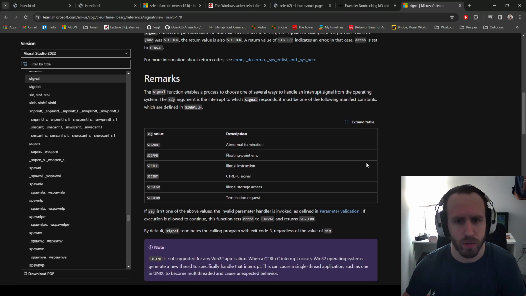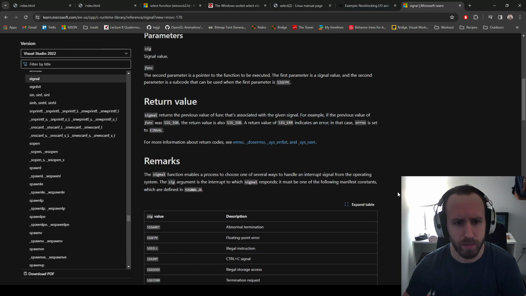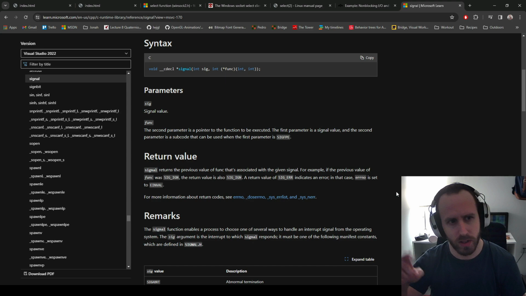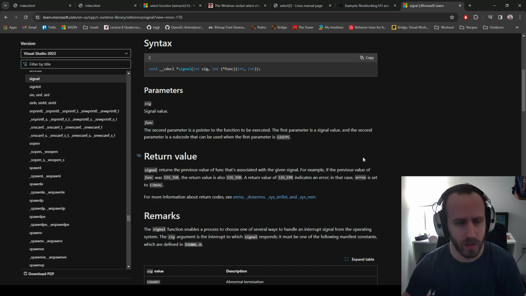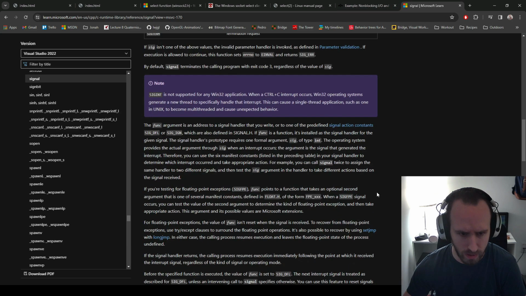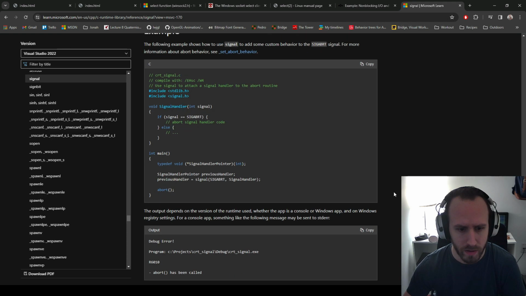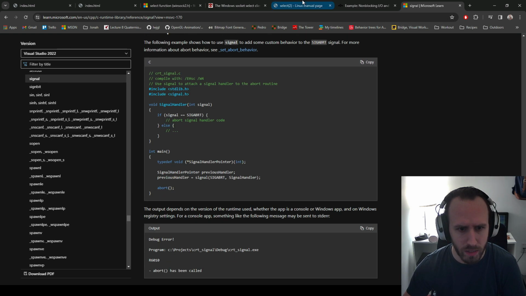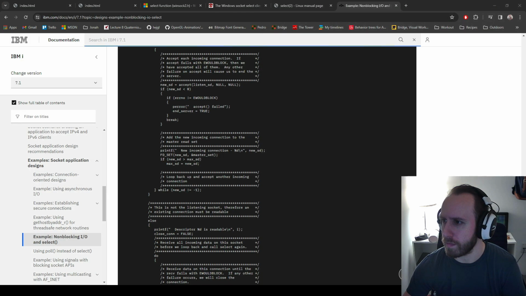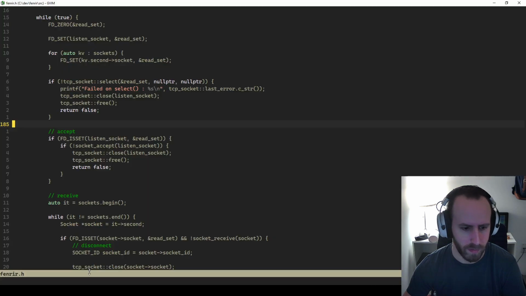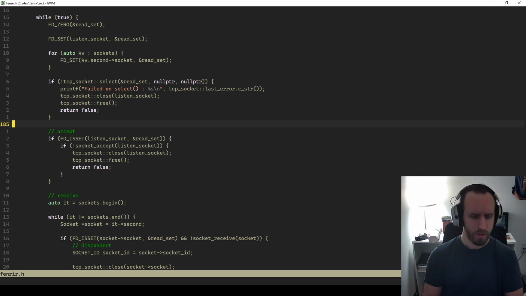Let's see how it is on Windows then, either closing the window or that. Let's see what signal I get. So let's see an example of this. You just say signal, this, and then the handler.